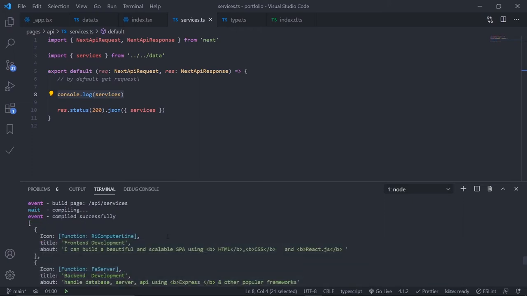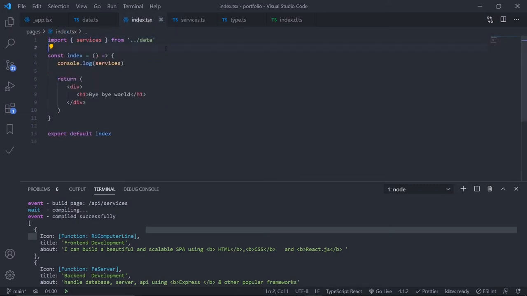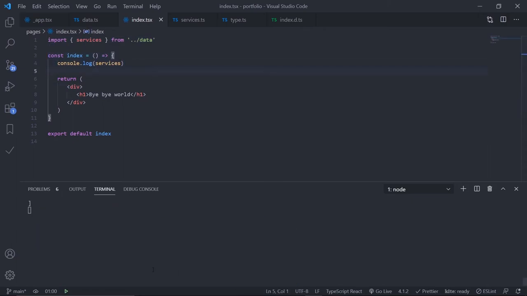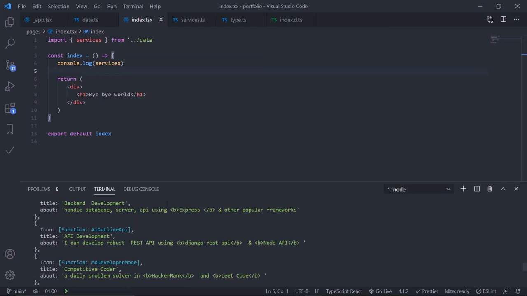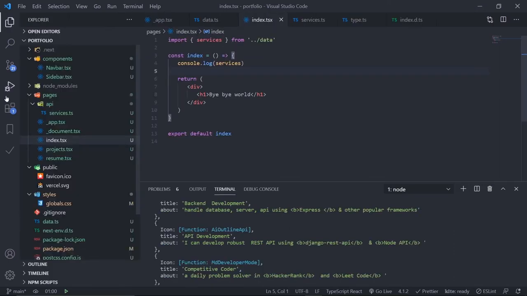Right. So what I mean is, in this particular context, where you have this React component as the value, this thing will not work. So you just need to go back to our first approach, which is this one. Just import this as a plain object, and then just map over this. But that's the concept of API, guys. You just need to create a file inside your API folder and it will automatically be converted to an API endpoint. And now let's see server side data fetching.